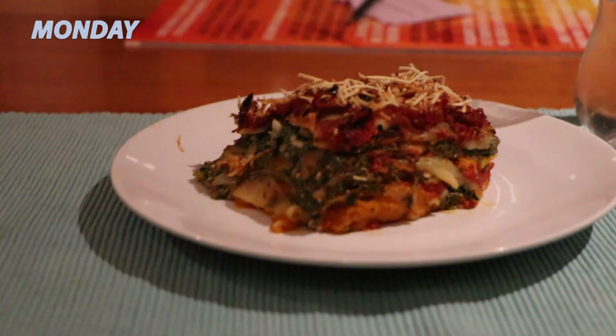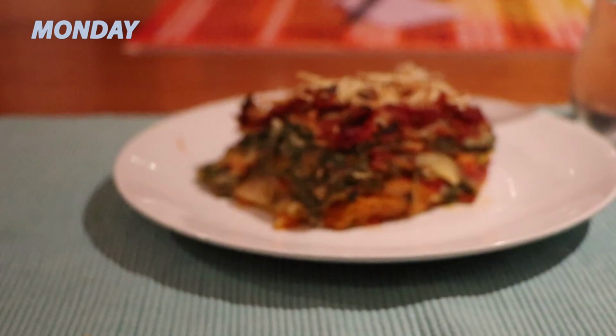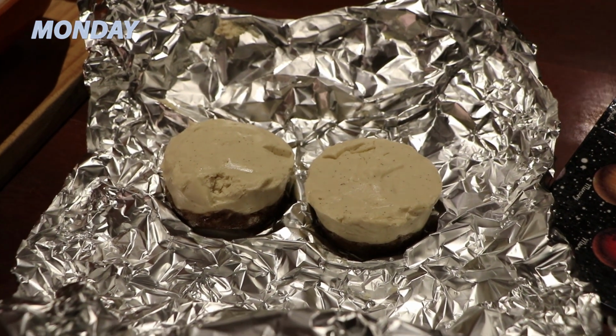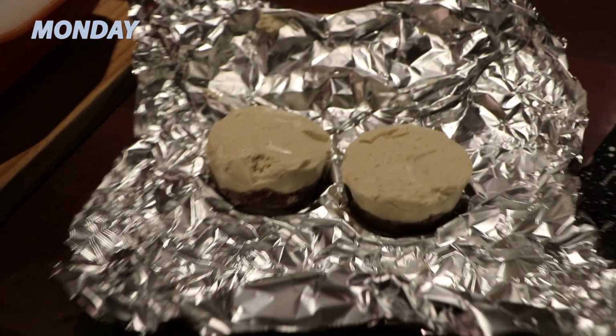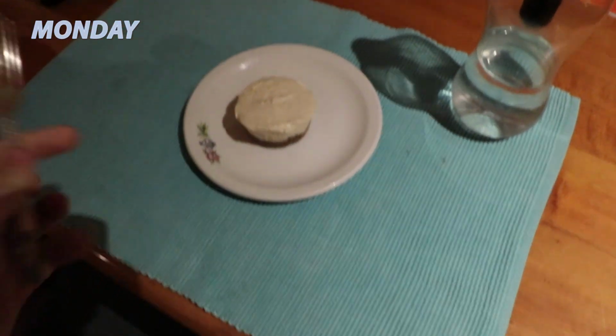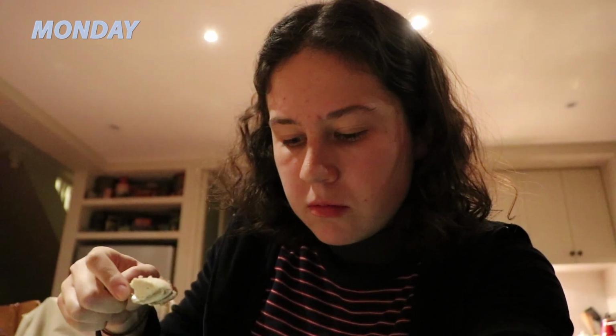But yes, look at all those lovely layers. My plating up skills of lasagna have a while to go, but it was delicious. My mum went out for lunch that day, and there was vegan food, and she brought me back a little lime citrusy raw cheesecake, so of course I had that for dessert, starting off Monday on a decadent win. It was super creamy and delicious. I think that's Monday, everyone.